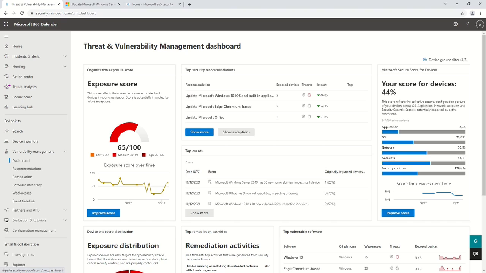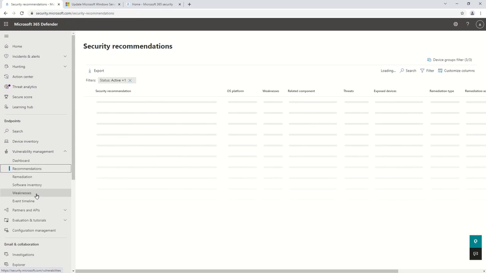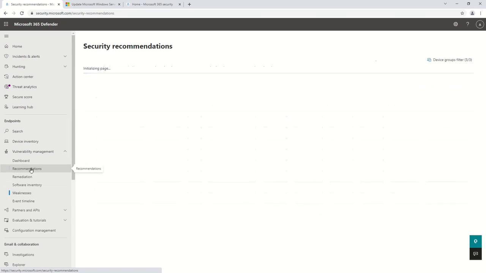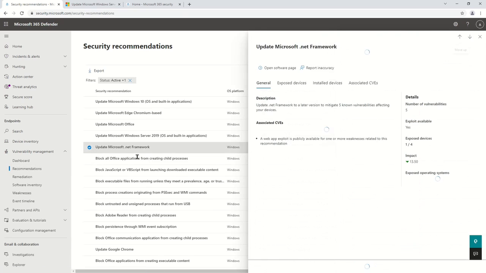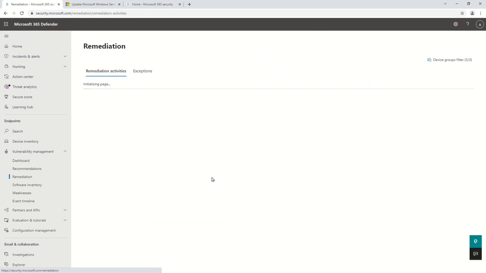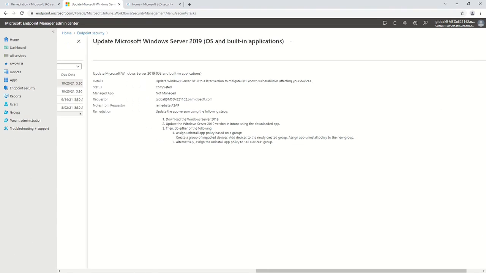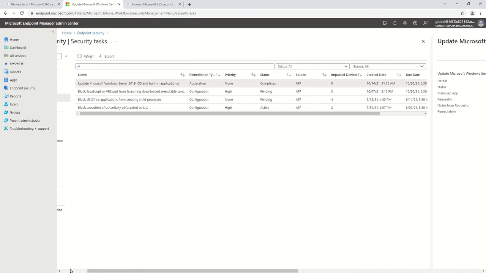while working on different sets of components and improving the overall posture. Okay, so this was precisely everything that you need to know about security recommendation and remediation actions. Just a quick recap: for every weakness, there will be a recommendation action defined, and for every recommendation action, there can be a remediation action that can be requested. Okay. And this particular remediation section is the section that helps you bridge the gap between the IT team and your security team, because your security team can directly route the request of tasks to your IT team.